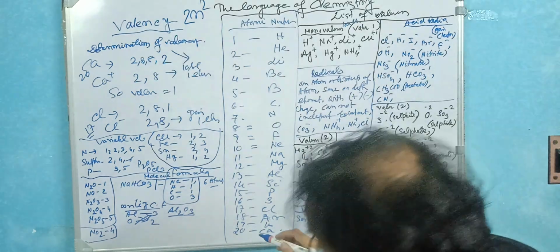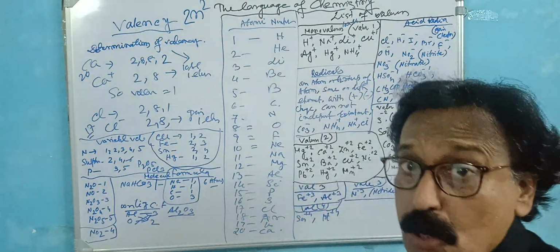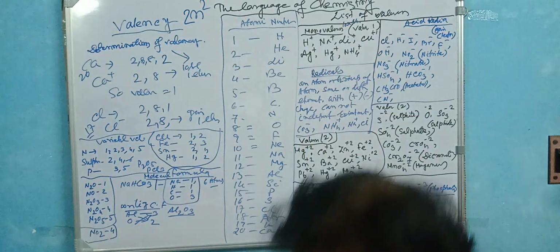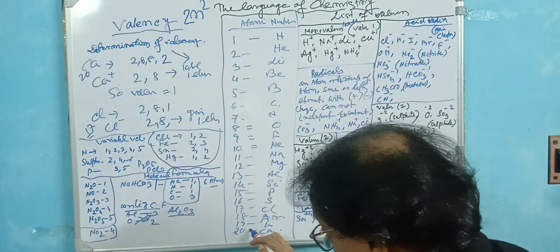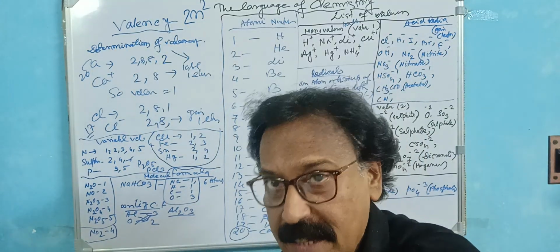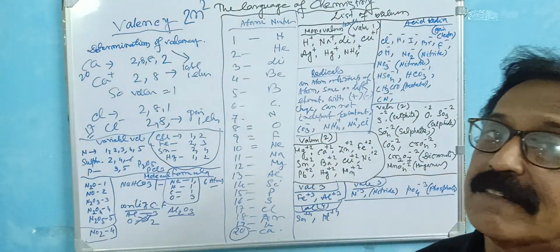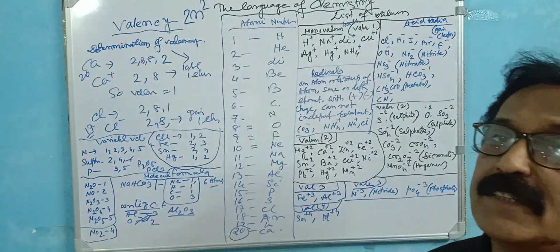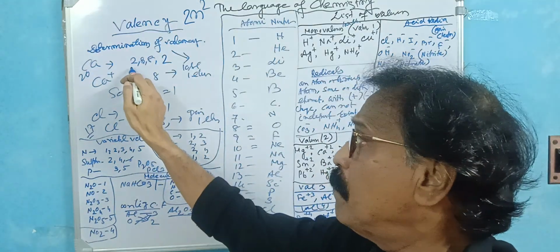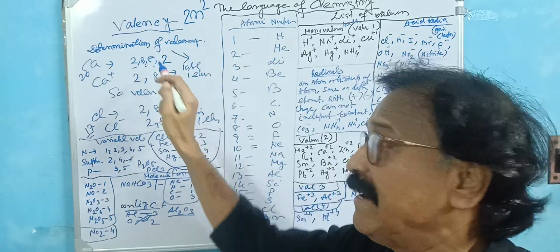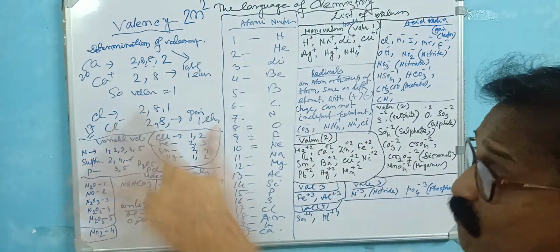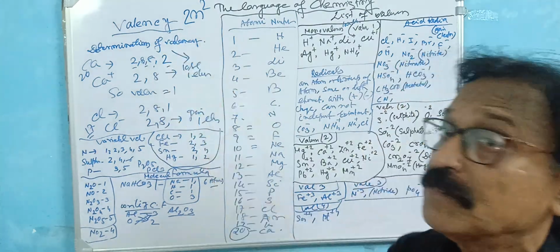First, you know the atomic number. This is the route by which you properly understand chemistry. First remember the atomic number. The atomic number is 20. Now you arrange the electrons in the different orbits, the energy levels. So 2, 8, 8, 2. The first shell is complete, the second shell is complete, and the third shell with 8 is complete. 8 is the most stable condition. And the remaining electrons shift to the fourth shell, which has 2.